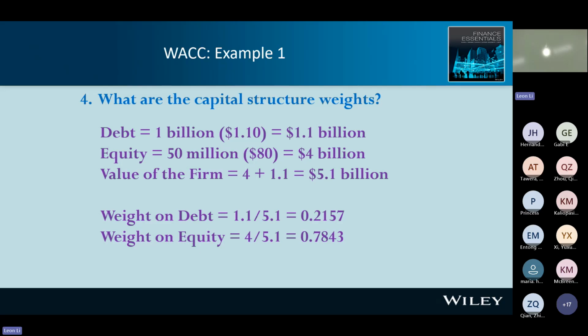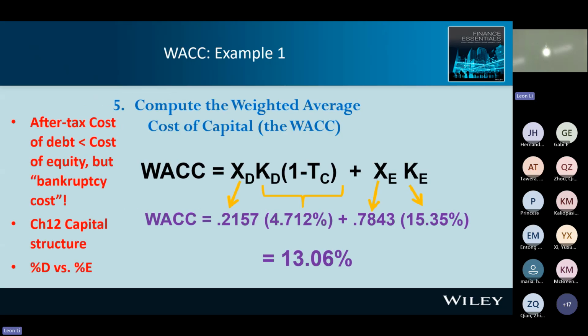Okay, now we have all the information. You can see the final step is to add it up using weighted average. So our weight will be weight on debt times cost of the debt. Don't forget, after tax cost of debt. All right, so we have all the information in our previous discussion. These are numbers. Plus weight on equity times cost of equity here. Then our final number is here.